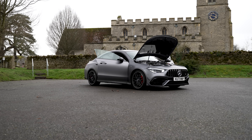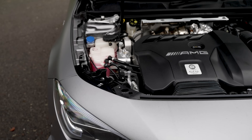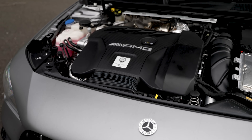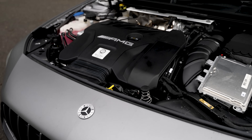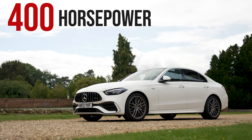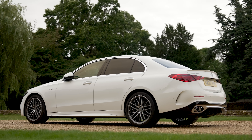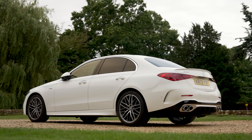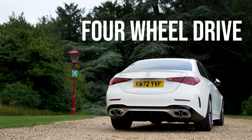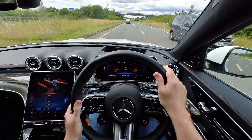This is the same engine as the popular A45S and CLA45S, which produces 421 horsepower — an incredibly fun engine that loves to rev high and gives you tons of torque. In the new C43 it produces 400 horsepower, but it also has a gas turbocharger powered by a mild hybrid system, designed to improve the responsiveness of the acceleration — technology taken straight from the Mercedes-AMG Formula One team. Like the previous generation, the new C43 is four-wheel drive, but this time we also get rear-wheel steering, which we'll see how it improves handling when we go out for a drive.